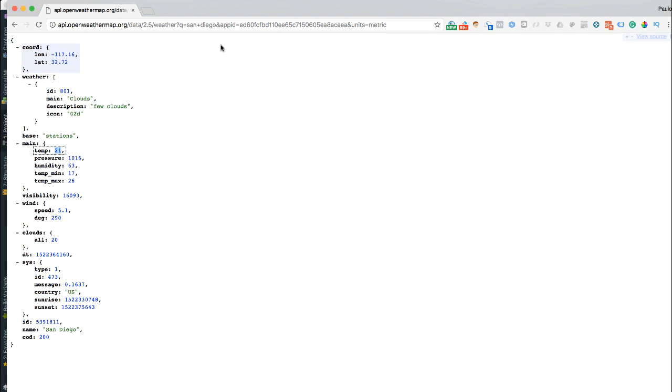Once you have your API key, or app ID in this case, pop it in like this and start playing around, right? Add your city like I did here. If it's more than two words, make sure you separate them with a plus, and then hit enter and see exactly how this changes. Perfect. So this is what we're going to be using in the next video to extract the data that we want and go from there.